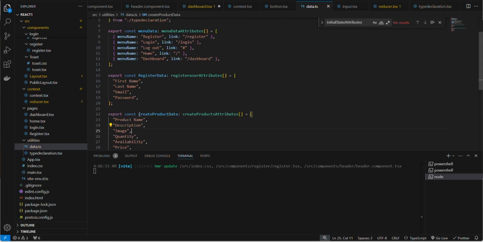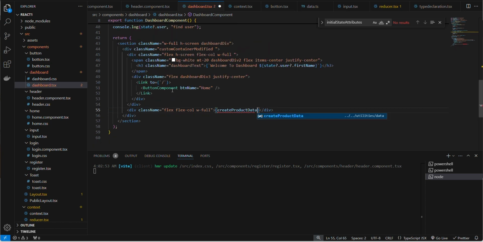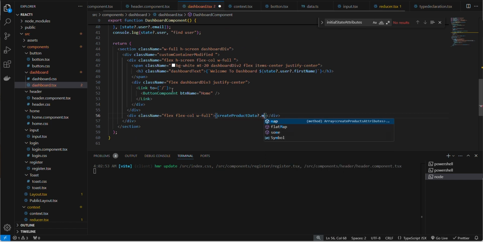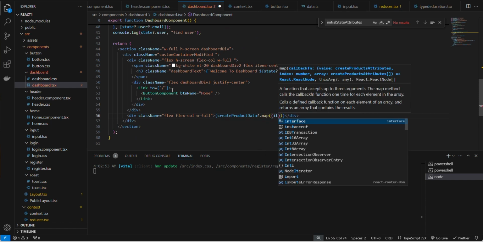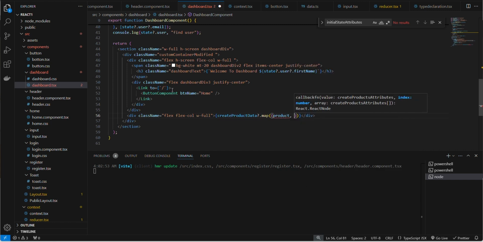We can just take this create product data instead of repeating the form over and over again. We just take this one. You can come here and say this, import it, then map, say item, say product, index.